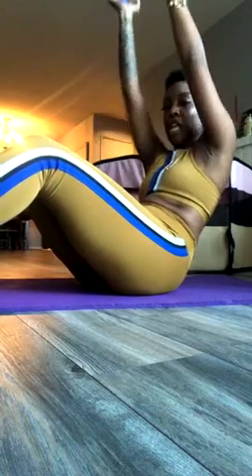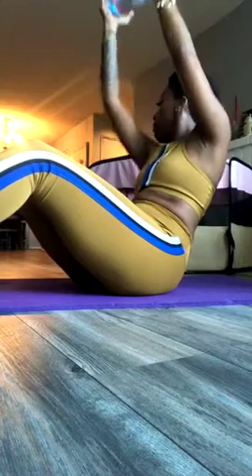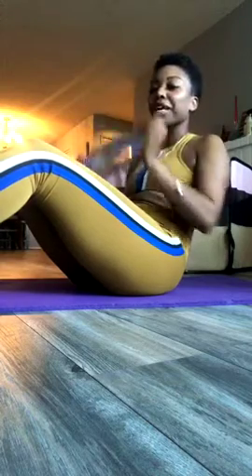Grab your bottle. Here we go — I got five minutes, I have to stretch you in two, so I got three minutes for abs. If you want two bottles, grab two. Feeling ambitious? I'm going to grab one. You're going to go ahead and lean back — you do not want your back to arch. Hook your abs, lift it up, pull it down. If you're doing it right, you should feel the flexion in your abs, a little quake in your abs when your arms go up. Lift and lower. You have eight, seven, six — pull the abs in tighter — four. Two, on one, hold. You're going to twist side to side. This twist can come into your back if you're not careful — the abs are staying in a contraction the whole time. Twist, twist. Eight, seven, six, five, four, three, two — on one, we're going down.